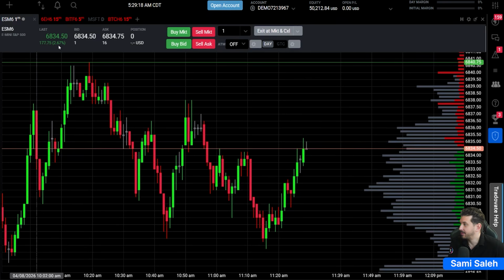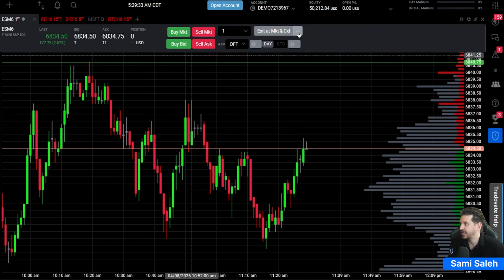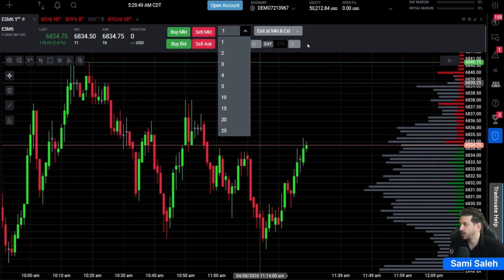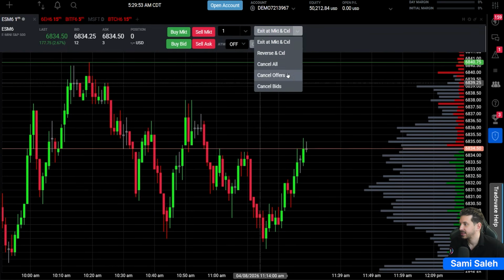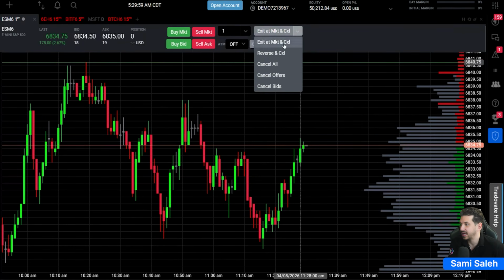Now below we have the bid, ask, the bid price, the ask price, and also the last quoted price. We also have a little position there. If you were to enter a position, it will end up here. And of course you have where you can actually enter the market at any given time. So you can either buy as a market order, you can sell as a market order. You can also buy and sell as limit orders. You can also select the quantity of your order, and you can also cancel all orders, cancel any pending orders, etc.